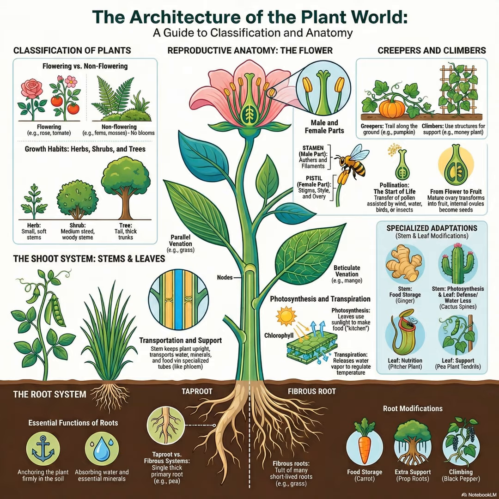Think about the environment. A taproot like the rose is great for going deep to find water tables that are far underground. It's also a fantastic anchor for a tall, heavy plant. Okay, that makes sense. But a fibrous root like grass is a surface net. It doesn't go deep, but it spreads incredibly wide. It's designed to catch every single drop of light rain before it can sink deep into the soil.